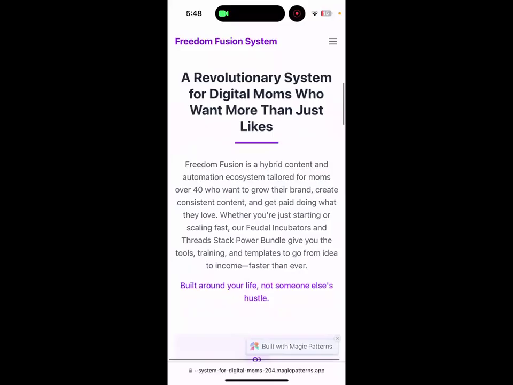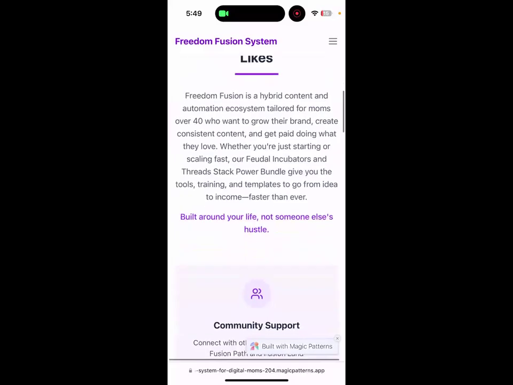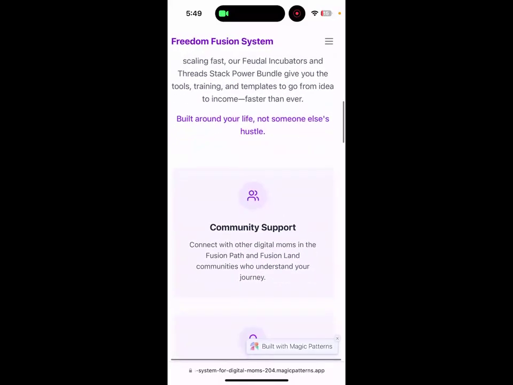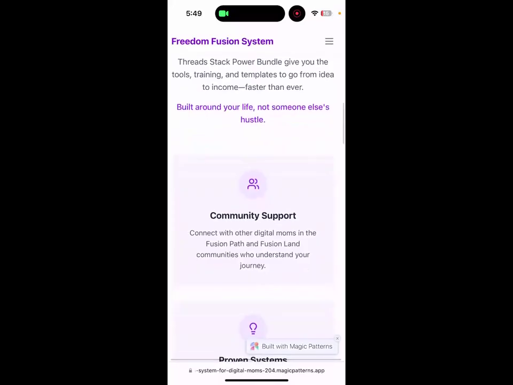It's a hybrid content and automation ecosystem tailored for moms over 40 who want to grow their brand, create consistent content, and get paid doing what they love. So whether you're just starting out or scaling fast, our feudal incubators and Thread Stack Power Bundle give you tools, training, and templates to go from idea to income faster than ever.